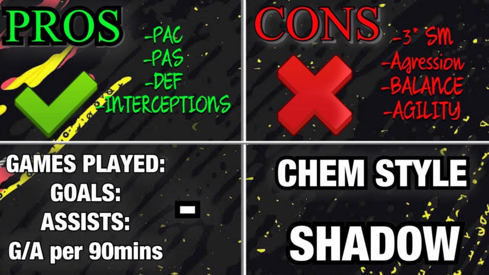His defending was insane. 3 out of 4 tackles won, which is the second highest in the team, following 5 out of 6 with Eric Bailly. He's also got 19 out of 20 dribbles and 18 out of 22 passes. This card, for me, was honestly a really good fullback.